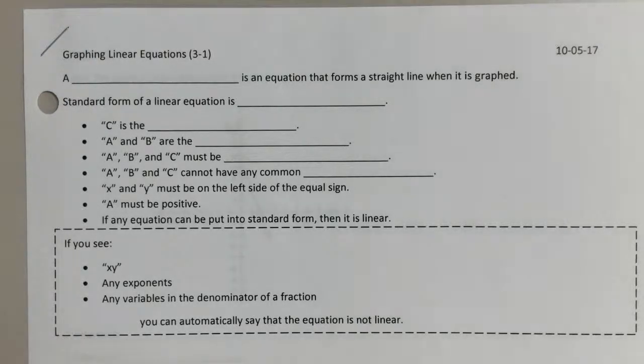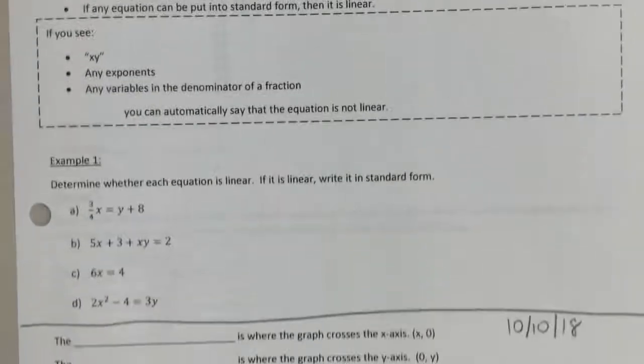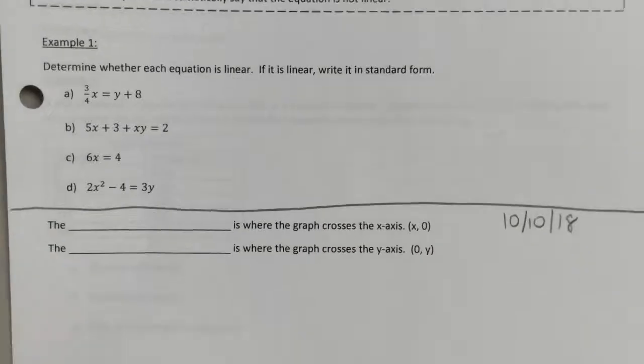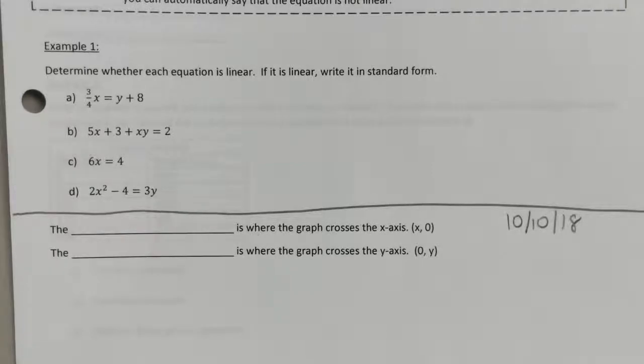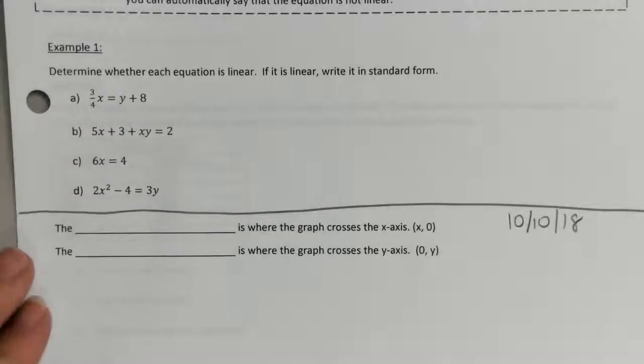Okay guys, we're going to pick up with lesson 3-1 that we started last week. Remember, we've already filled in this first portion of the notes, and we're going to pick up down here at the bottom of the first page with a couple of vocabulary words that will help you with this lesson. Our learning target for this lesson is that you will be able to determine the x and y intercepts of a linear equation, and then you'll be able to graph an equation by using the intercepts and by making a table. So let's start by talking about what the intercepts are.